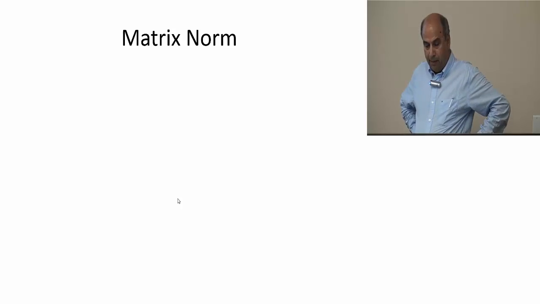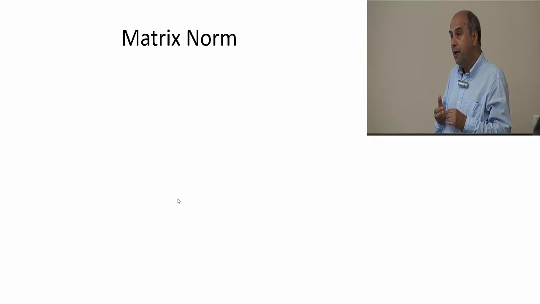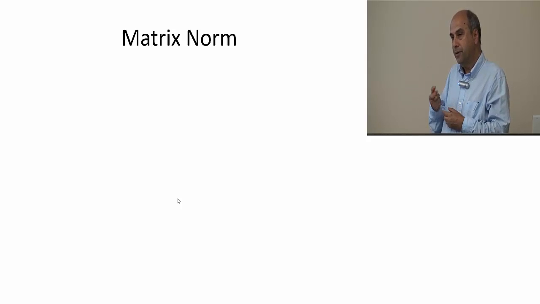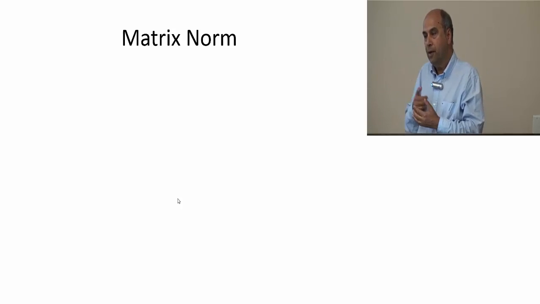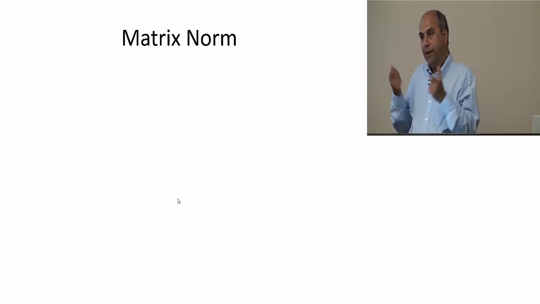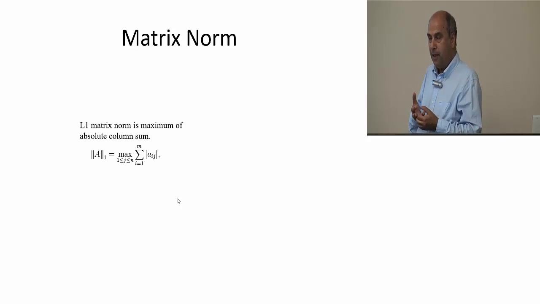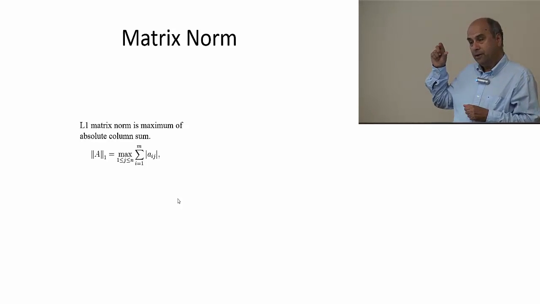Then we talk about the norm of a matrix. Norm is like absolute value. If you take a vector, you can find the magnitude of that. And the magnitude, if the vector is 2 dimensional, say x and y, is x squared plus y squared under root, that's called the Euclidean norm. Or you can take absolute values and add them up, which is the L1 norm, and so on. Similarly, we have this for a matrix, because a matrix has different elements. It's not just a vector, but there are many rows.